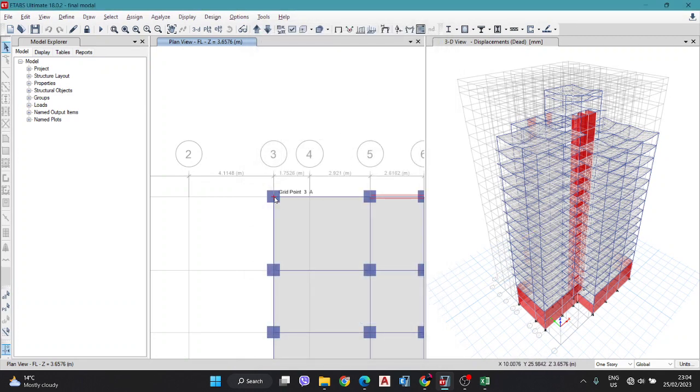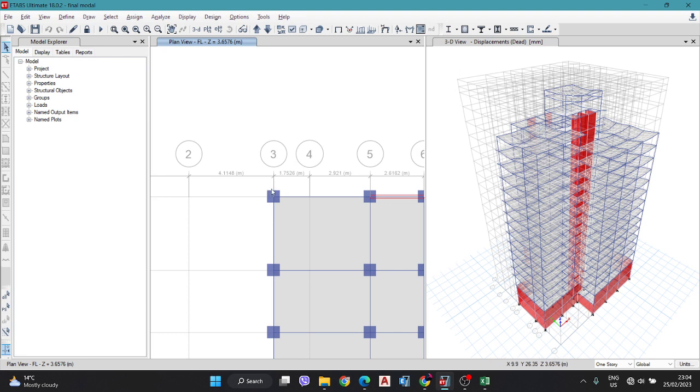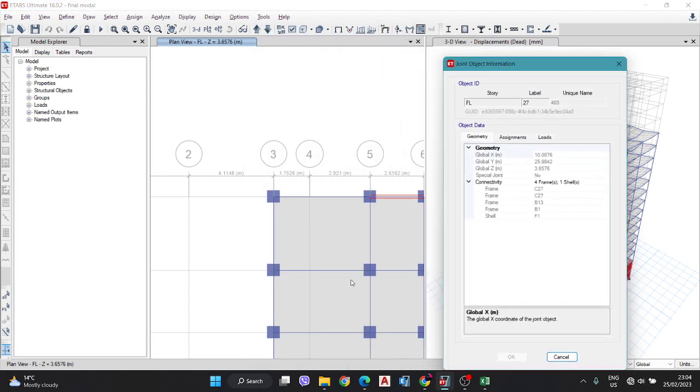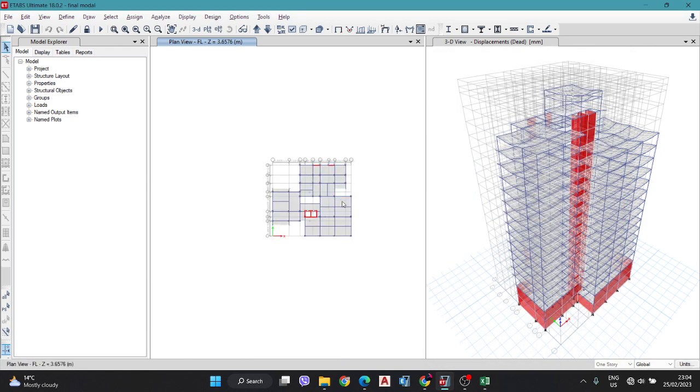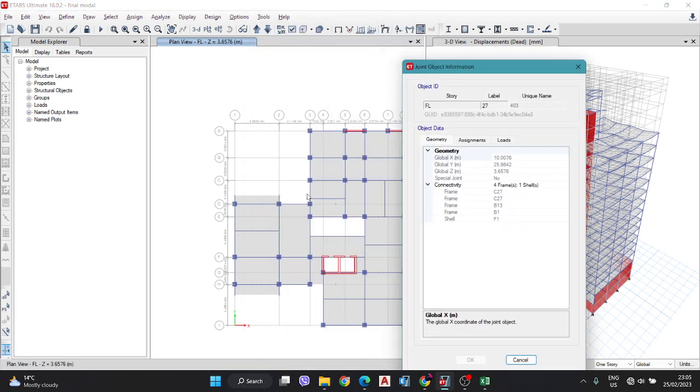For the center, you have got the length. And for the x and y, you just click the left or right column. If it is the left column, you just click right. Here you have got the center of x and center of y. Minimize this so it is easy to understand. After the right click, x is, y is the same, because if this is the origin, you have to calculate from there to there. The y is the same, that means the global y, 25.